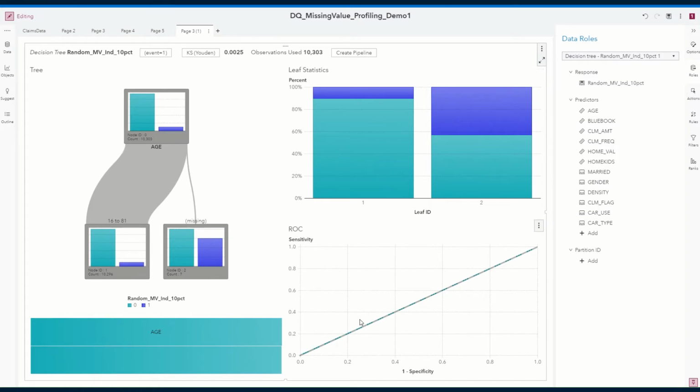We see that, different from our earlier tree, the tree is quite small. It can almost not explain anything really nicely. It only could split a very small group of missing age variables, which might be related just by chance, randomly, to that outcome. And we also see that the ROC curve is almost flat and does not exhibit any nice pattern.